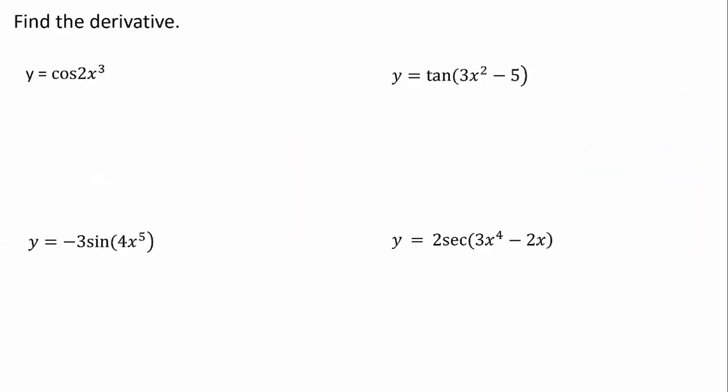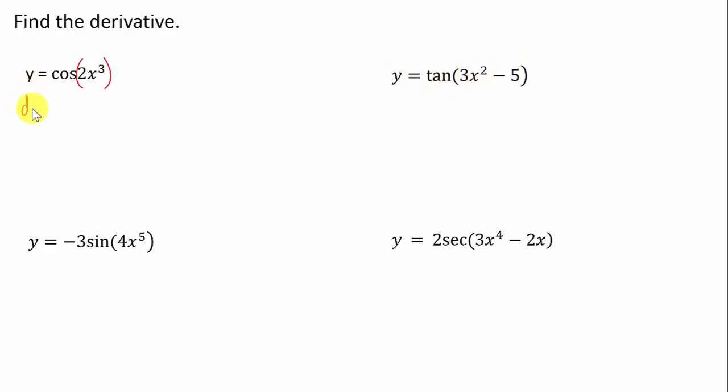Let's look at a few examples. Here we're asked to find the derivative, and in this one, notice there's no parentheses like you see here. They don't technically have to put parentheses. A lot of times you'll see them, but because there's no plus or minus here, it's understood that everything after cosine is part of it, so is inside the parentheses. So I can add them there. This one, which has the 3x squared minus 5, has to be in parentheses so that we understand that the minus 5 is also inside the trig function. So just be careful with that.